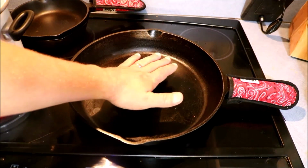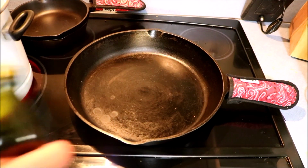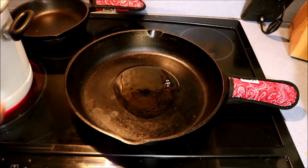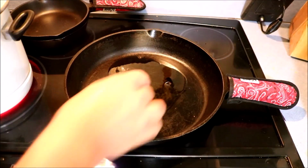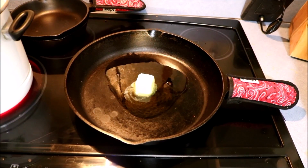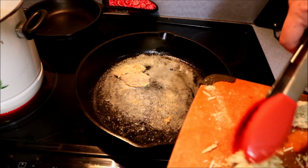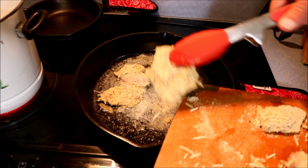Alright, so I've got a skillet heating up right here. I'm going to add a couple of tablespoons of olive oil to it, and then a couple of tablespoons of butter, and then just let that melt down. Alright, so my skillet's hot, my butter is melted. So now I'm just going to move these into here. We're going to cook them for about 3 to 4 minutes on each side just to brown the coating.